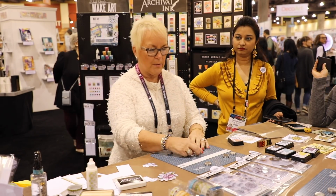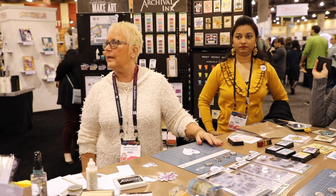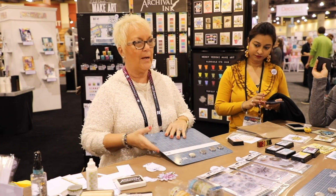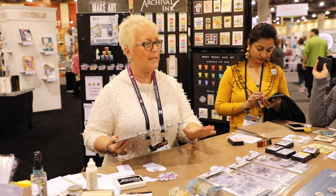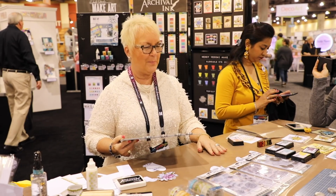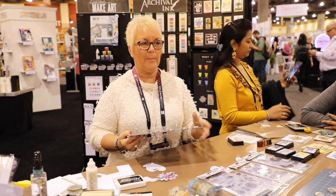Oh, one other thing too, I had a lot of questions about how to clean paint off of it, and I'm like, it's not a replacement for a craft sheet. This is the craft sheet. If you're gonna do something yucky, messy, it's paint. I'm not a friend of paint. I do much better with inks. So if I'm going to use paint, it's going to be on the craft sheet. It's not going to be on my little baby here.